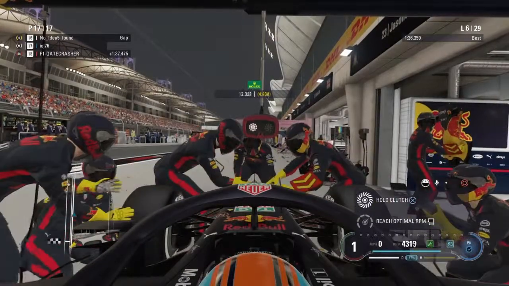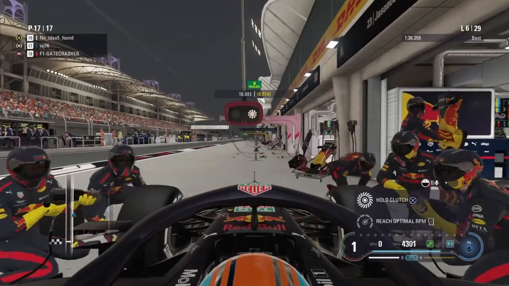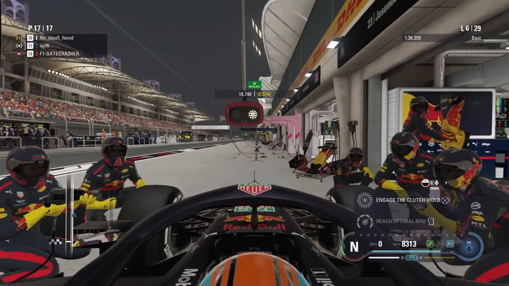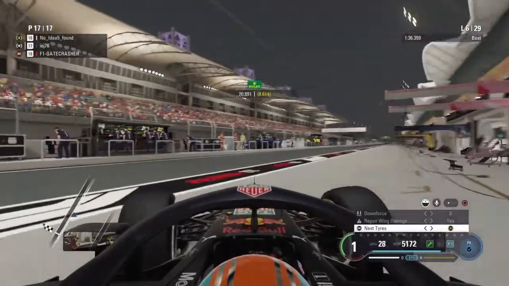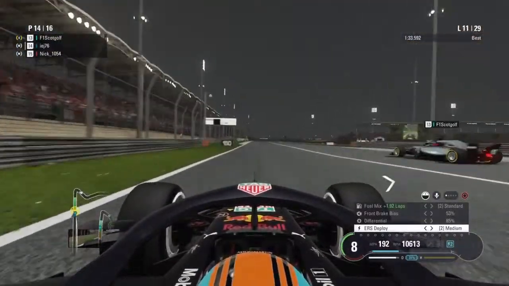So we've had to come in and change our wing. We've decided to go on to the hardest medium tyre, which I'm going to see if that can send me through to the end of the race. 23 odd laps. I've got my doubts though, but we'll try and make it work now.